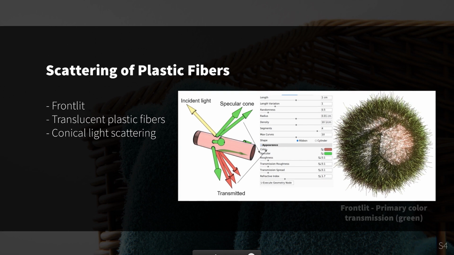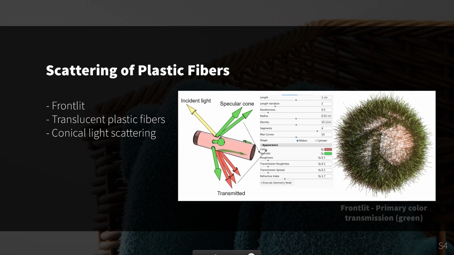If I, on the other hand, put the light source in front of the material ball, you can see I primarily see the green color, which is the light that's specularly reflected towards the direction of the incident light. This is very similar to some of the other materials we have in KeyShot, where you can set a specular reflection or you can set a specular transmission color. In this case, however, the resulting appearance is quite different because the reflected and transmitted colors are in a cone around the axis of the fibers, and because the fibers are sticking out of the surface, it gives quite a different effect on the appearance.